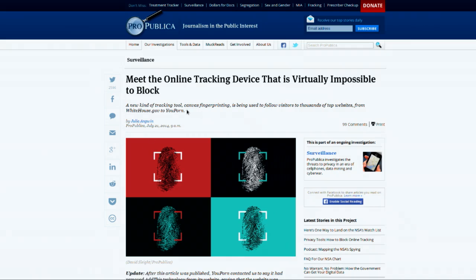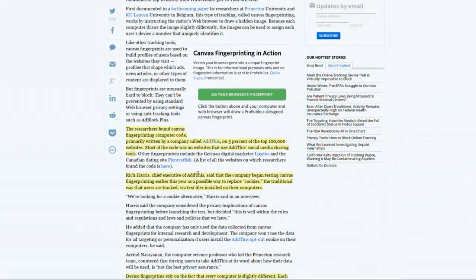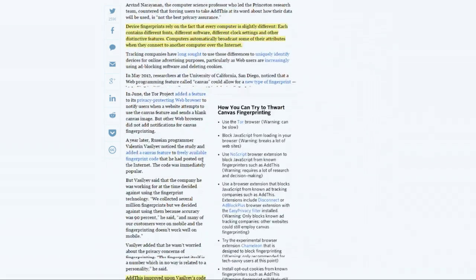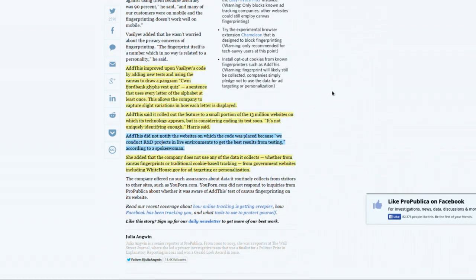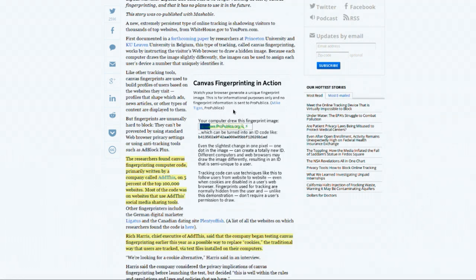Now, this canvas fingerprinting, essentially, I think I got a link in the article or in the show notes that gives you more info. AddThis is the company that's playing with this, and these jerks brag about how they're doing it in production on sites that people already are using with their ads, and they're just trying it out on people. But essentially, even this article I linked has a demo, and what it does is the script runs and uses all the fonts on your system and the way your computer renders things, and looks exactly at the pixel makeup of the image your computer generates, and then makes that a fingerprint for you, because it'll generate that same image on every site that uses their software.